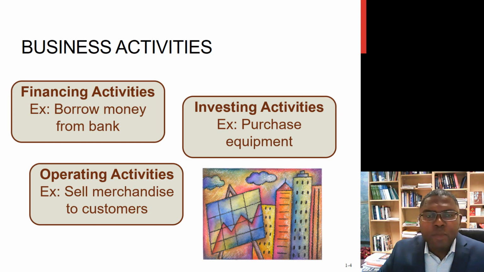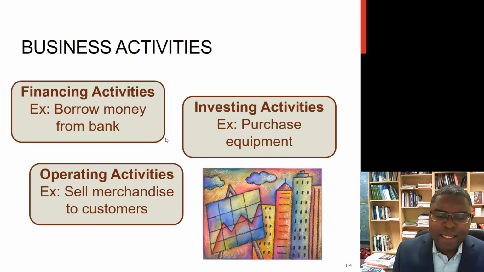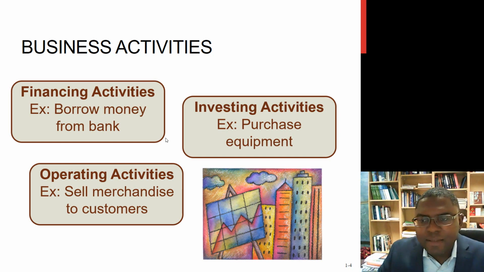Within the business, there are different business activities that take place. We talk about three of them. The first one is what we call the financing activity. The financing activity is basically how companies get money to finance their operation. How do they get money to run the company? It could be through borrowing money from the bank. In that case, that will be debt financing. So they are getting money through the issuance of debt, maybe something like issuing bonds, so they'll be getting money from the public. Companies could also get money through equity financing. In that case, they'll issue stocks or what we call shares. So everything that is debt related or equity related that goes on in the company is financing activity.